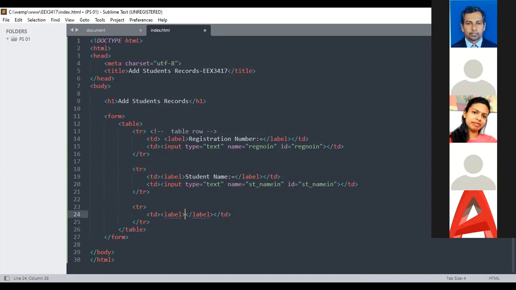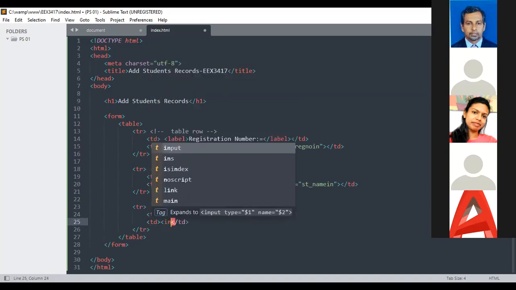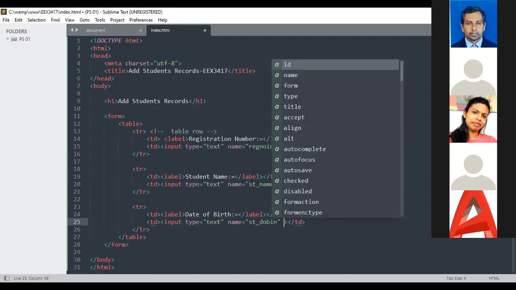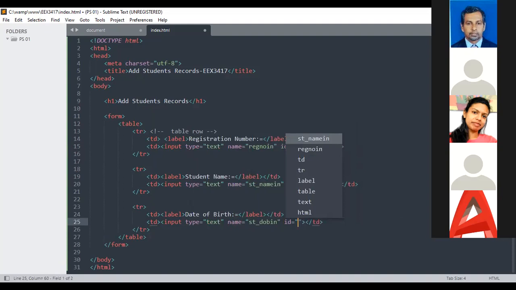Right. Now we'll get another table data and use input, type text, and I will use name and ID. Right.